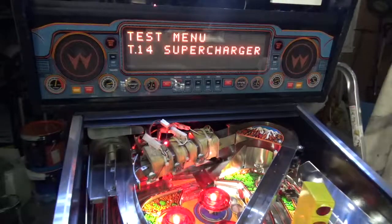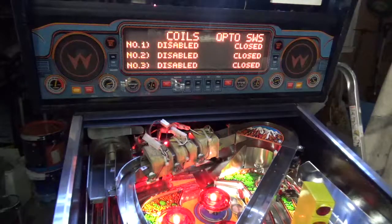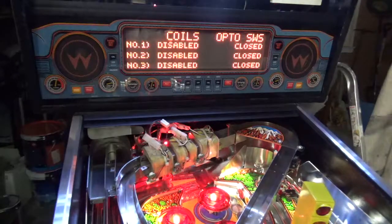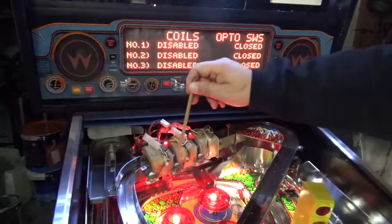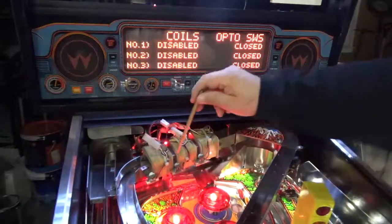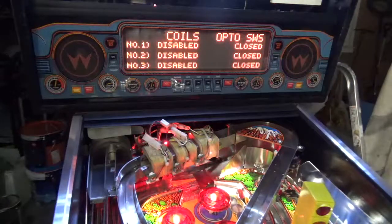So the next thing we're going to check is in the menu item, there's actually a supercharger test which allows you to test each item. So you've got 1, 2 and 3. So 1, 2 and 3 represents magnets 1, 2 and 3 with the optos 1, 2 and 3. So once it's on the test, by interrupting the coil, you can see that it's interrupting the opto switch. You can see that it's triggering 1, 2 and 3. Again, that checks that. And then we're going to turn on each of the coils one at a time.